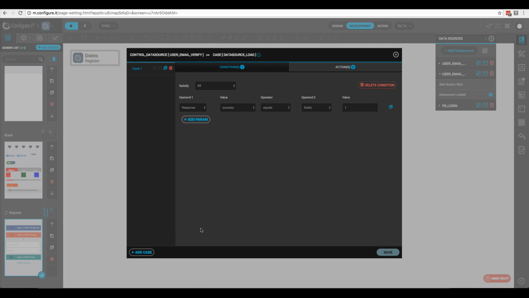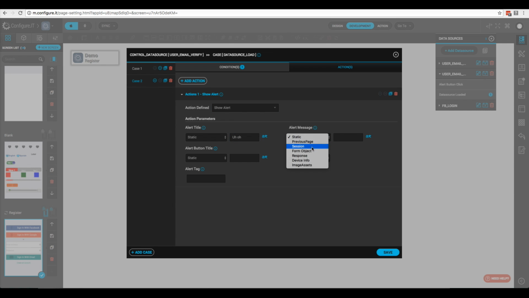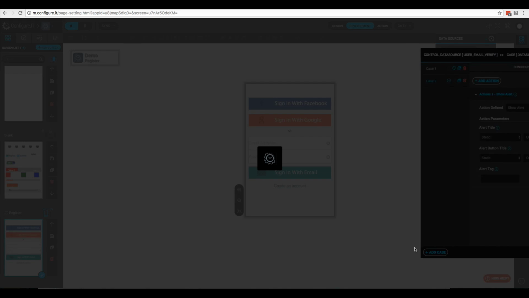And then we'll add a case. Click on case 2, and we're going to say response success equals 0. Then we're going to show an alert. And the title will be uh-oh. And the message will be the response message. And we'll type in OK for the button title.